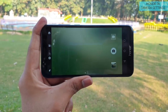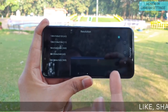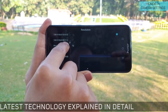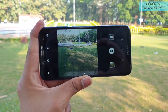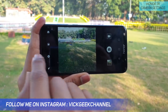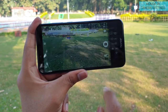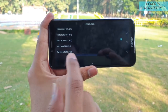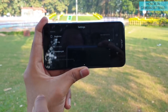Inside the settings menu — accessed by swiping right — the first option is resolution. Resolution changes the aspect ratio and image size. There's a 10-megapixel 1:1 aspect ratio, which is perfect for sharing directly on Instagram without cropping. There's also 18:9 at 9 megapixels for full view, 18:9 at 5 megapixels for smaller file sizes, and 13 megapixels at a 4:3 aspect ratio for the highest detail.